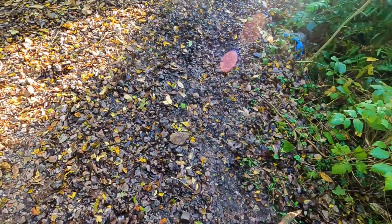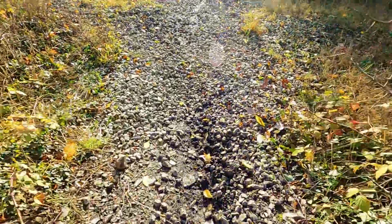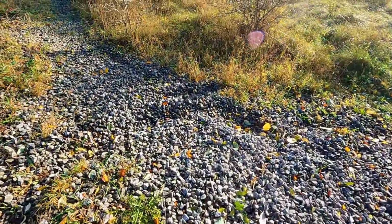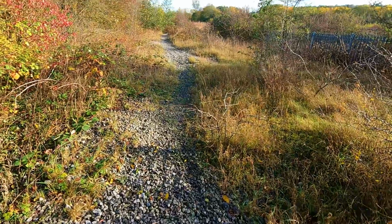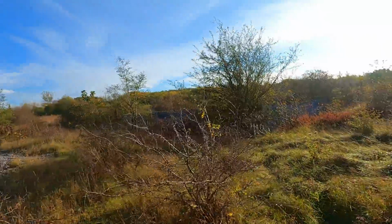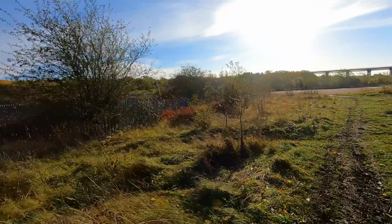Next up, before we get to the Iron Giant as we know it, I spy a little bit of discarded railway ballast, and I'm going to take it up here and we're going to see what was once the site of the Bennerley open cast. Now this was a former railway track bed, and it used to form part of the line towards Bulwell, and it had gone through places such as Kimberley, and over on this site was the former Bennerley open cast.